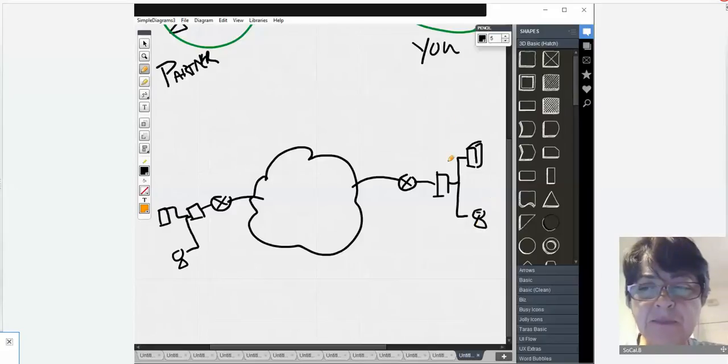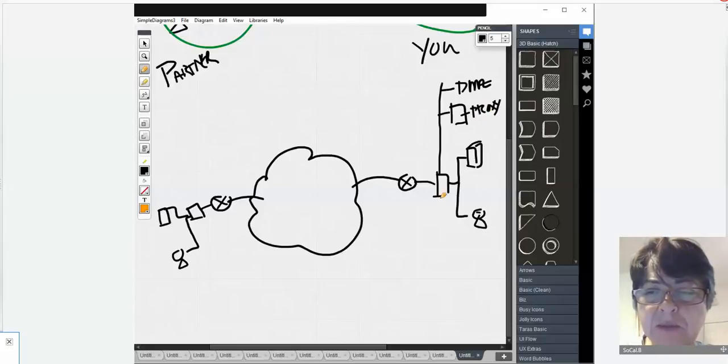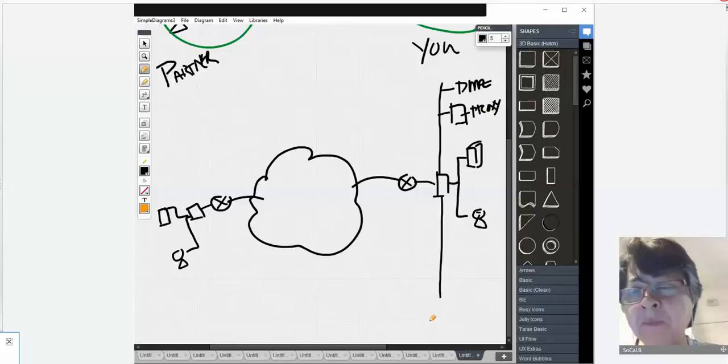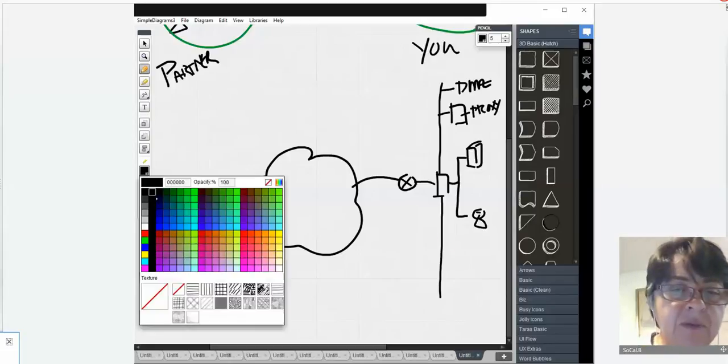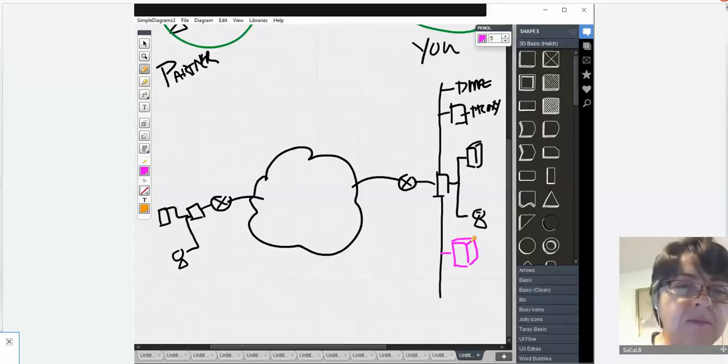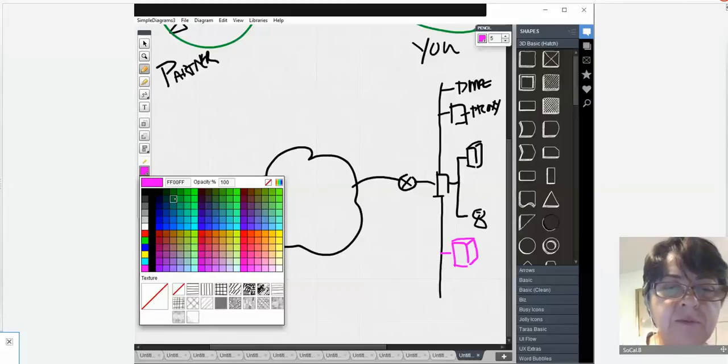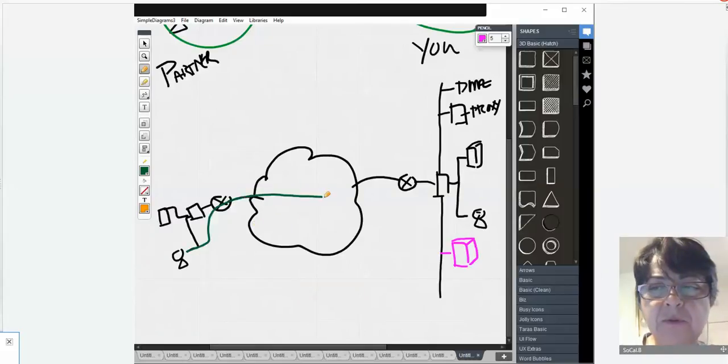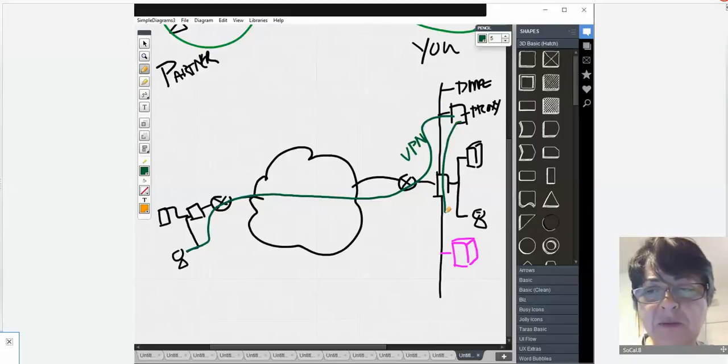Remember the DMZ? Maybe have a device or proxy. And perhaps on this segment where we had the database before, you could have the file server. And you could allow the partner to come in, perhaps through a VPN, and then allow them access to the file server.